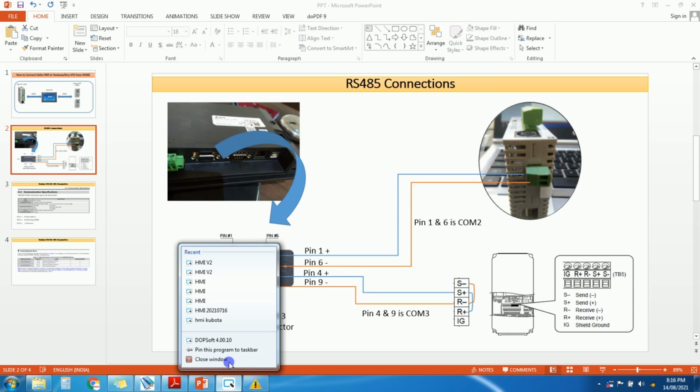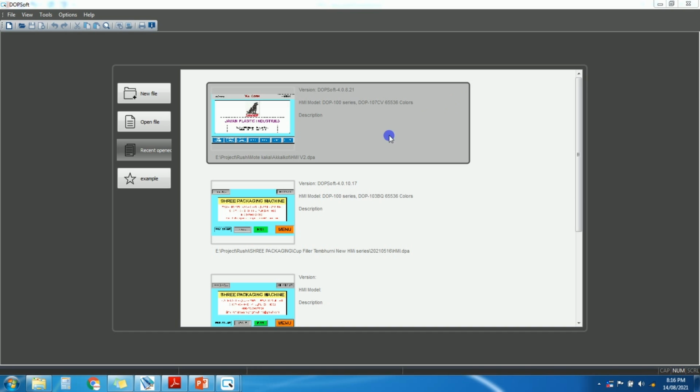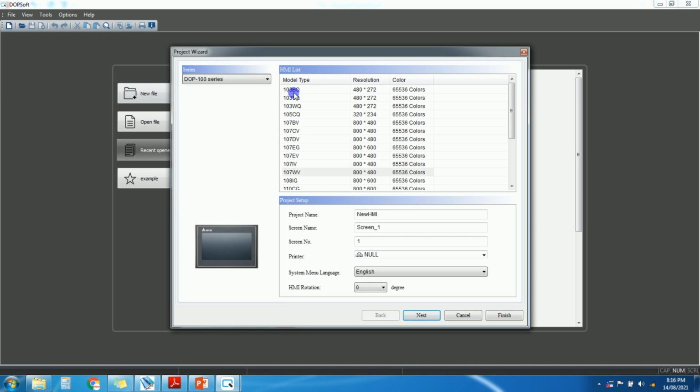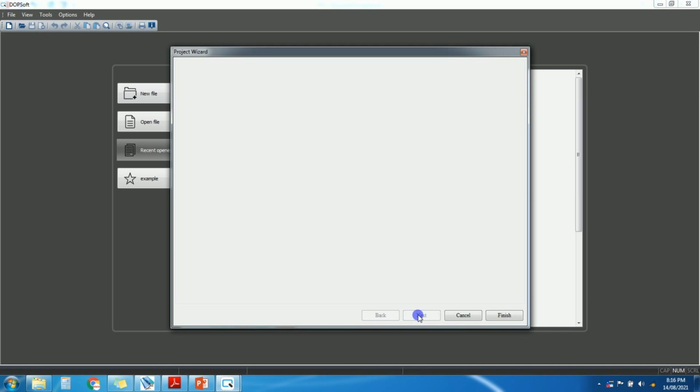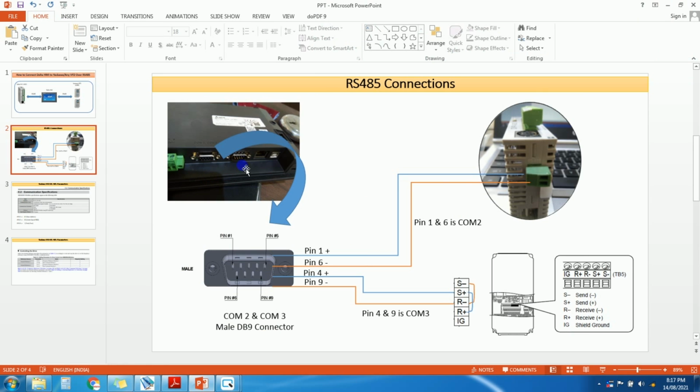So I will open the DOP soft. Just create a new project. Let's select 107 CV, which is the economic model. Next. Now here you can see COM1, COM2, COM3, right? So I will show you what this is. This is COM1 and this is COM2 and COM3. Both COM2 and COM3 are inbuilt in this one port.